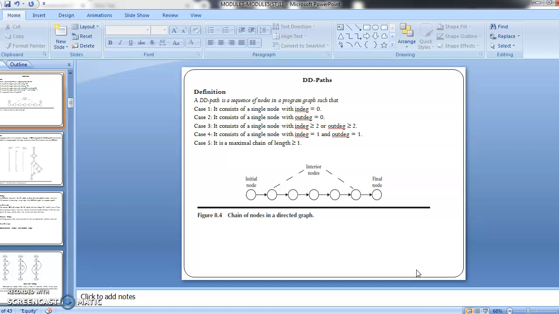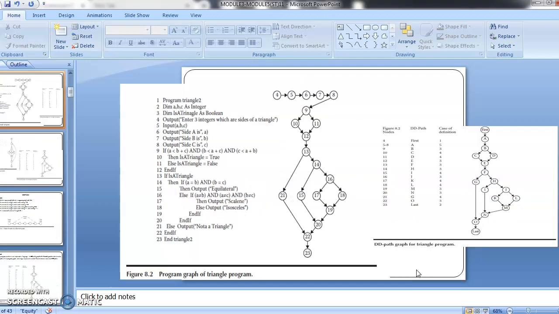To explain this one, we'll have to go to the program graph again, where we have in degree and out degree 0. If you see the first statement or first node, that is 4, its in degree is 0, but its out degree is 1. So which is that node wherein the in degree is 1 and out degree is also 1? If you consider the node number 5, its in degree is 1 and its out degree is also 1.